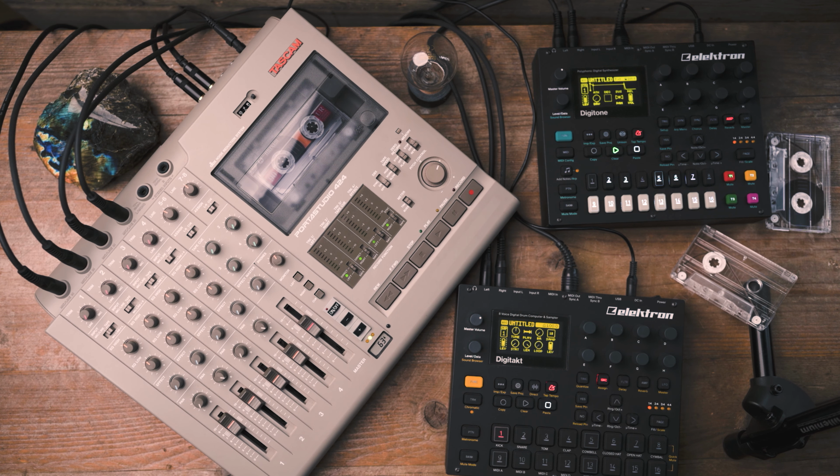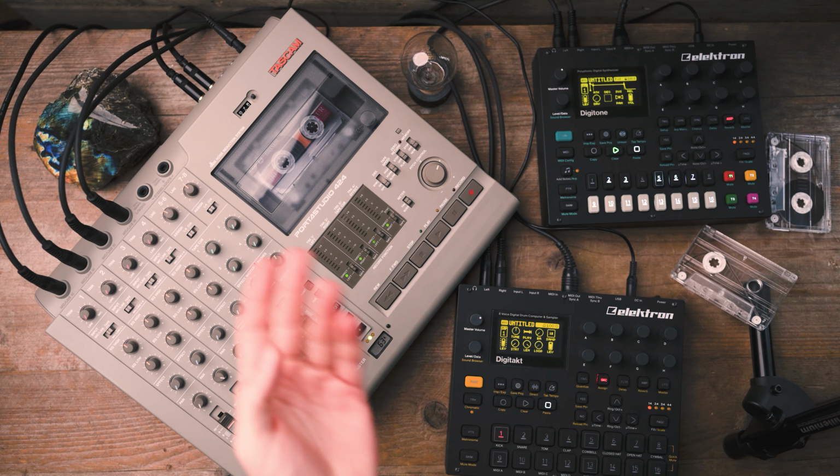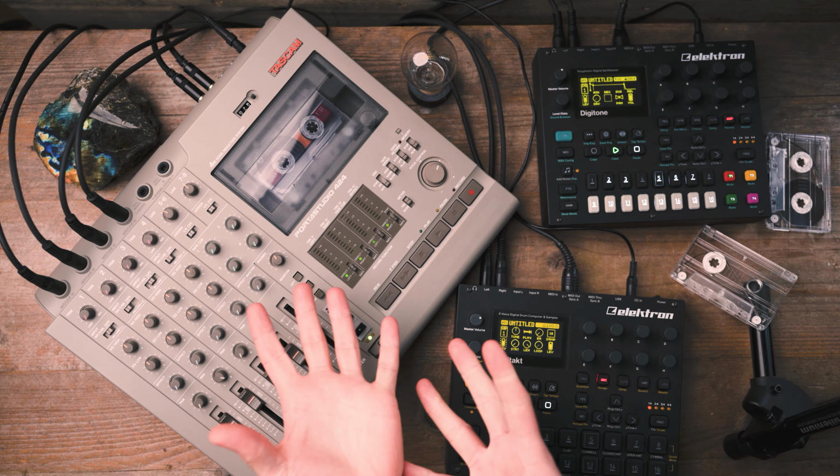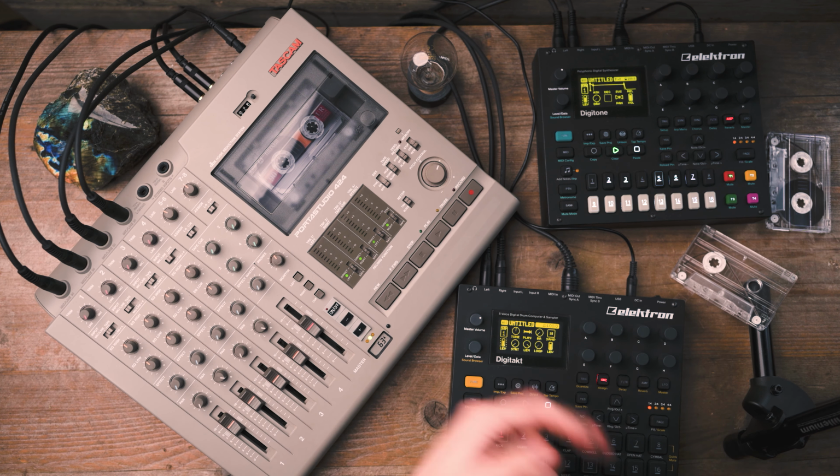But yes, this is a technique to get that tapey sound. I really like that. So I hope you get an idea of what you can do with different tape speeds. And of course, there are way more possibilities with different types of sounds and different speeds, speed it up, speed it down. So I hope I inspired you to just experiment and get these cassettes out and just mangle, especially digital sounds through tape and back in a sampler, for example.